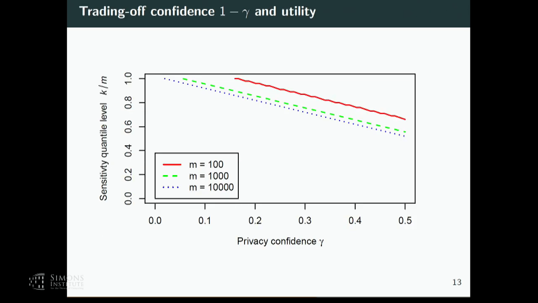Just like with pure DP or any favorite notion of differential privacy, you can make trade-offs between privacy and accuracy. For this, you can change your gamma and essentially operate at a different quantile level — you can get better sensitivity if you're willing to have a different gamma. That's not new to this — it's part of random differential privacy — but it depends on how many samples you want to do.